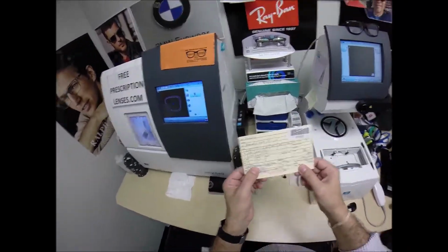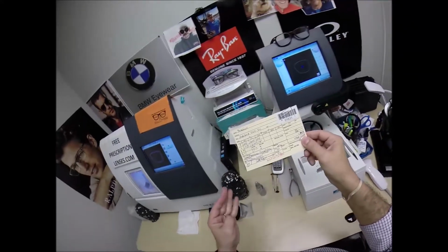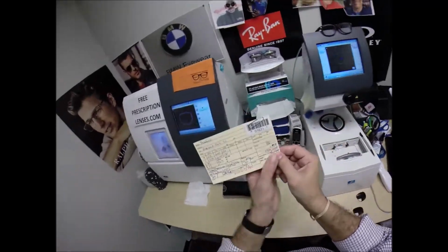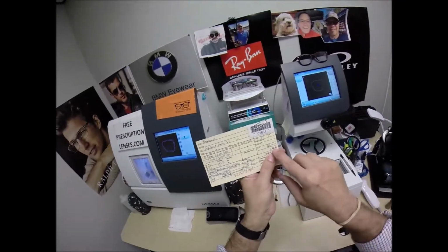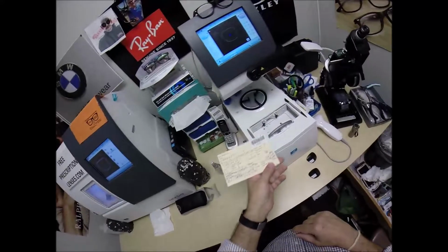So the transition to XTRActive green adds $129.99 to the cost of your lenses. The Crizal Easy is $69.99. Of course, your lenses are $24.99, another $25 for the video. So the total is $49.99, for a total of $249.97.